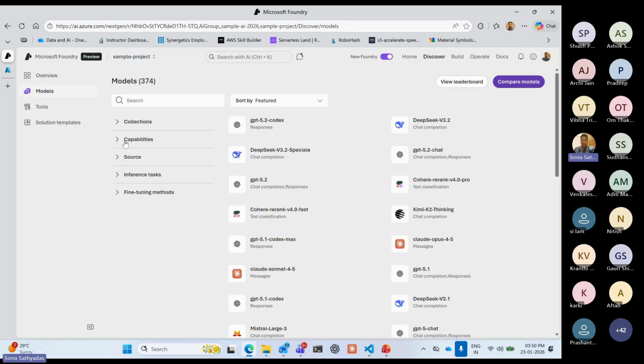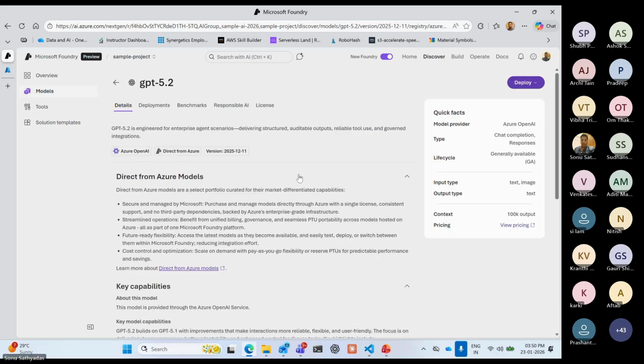You can deploy any of these models and start using them in your applications. For example, if I want to use the latest GPT model, GPT 5.2, I can use this model. So let's click on this and deploy a new instance.